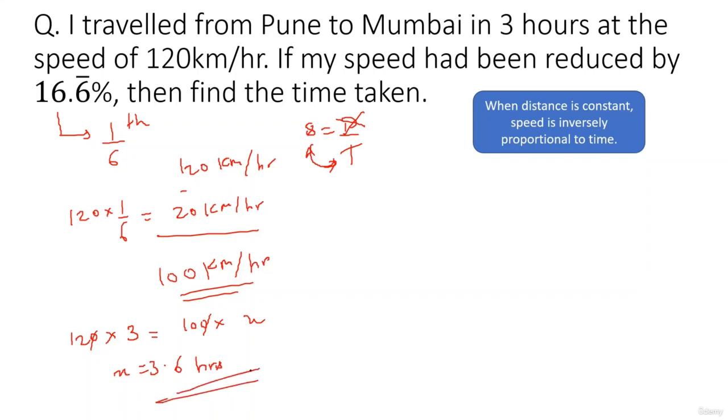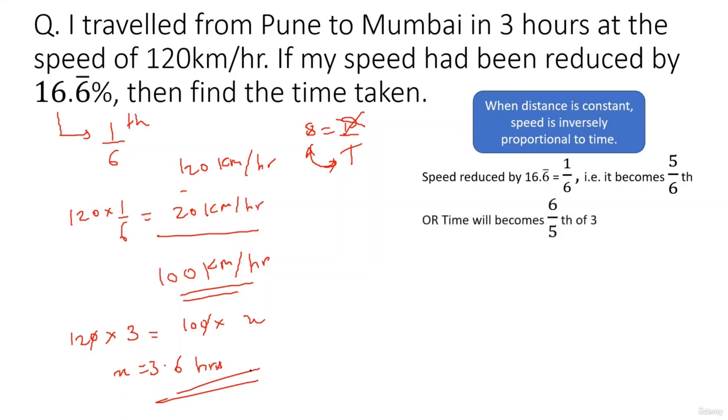Okay, guys, we also need to understand the significance of the term variation here. When distance is constant, speed is inversely proportional to time. Using this knowledge, we can say that speed reduces by 1/6, or it is becoming 5/6 of itself. By inverse variation, we'll be able to say that the time becomes 6/5 of 3. Directly, you get the answer as 3.6 hours. Just remember this concept and the shortcut we have used right now, because we'll be applying this shortcut in multiple places later, especially in questions based on time, speed, distance, and time and work.